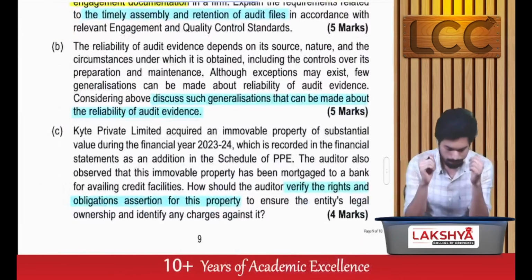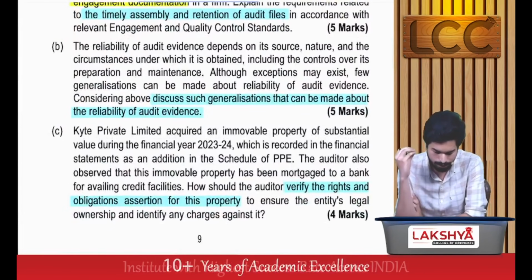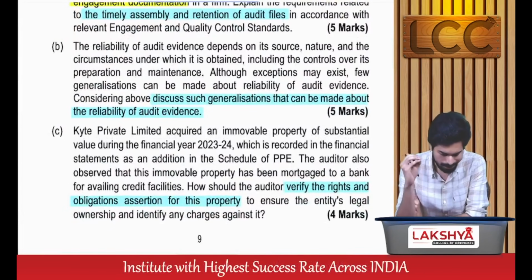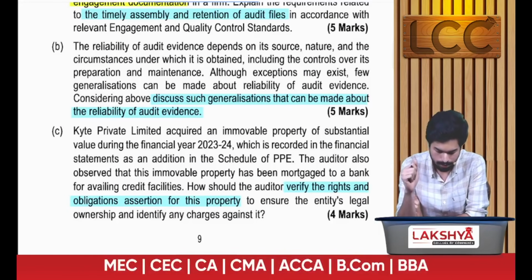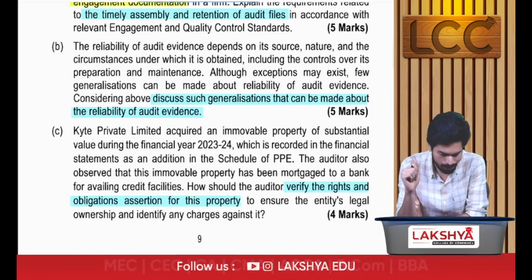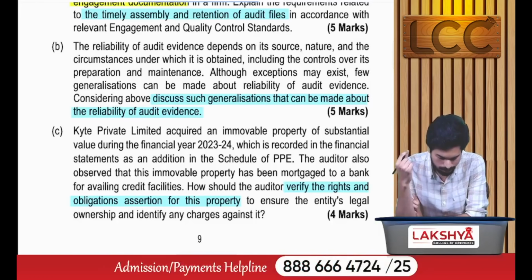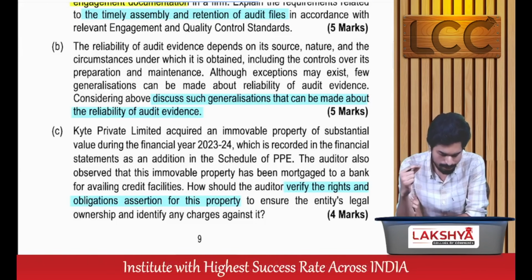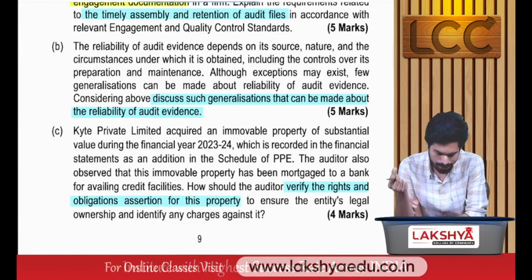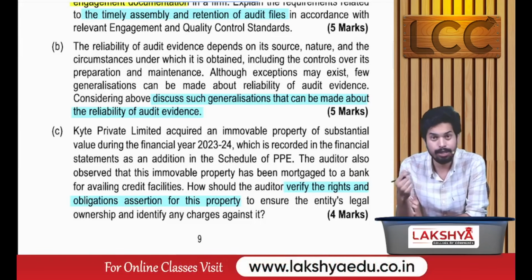Next, 5B. The reliability of audit evidence depends on its source, nature, and the circumstances under which it is obtained, including the controls over its preparation and maintenance. Although exceptions may exist, few generalizations can be made about the reliability of audit evidence. Considering above, discuss such generalizations that can be made about the reliability of audit evidence.